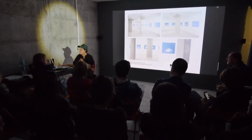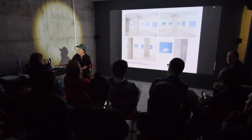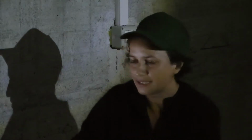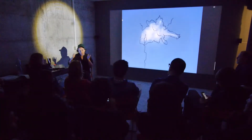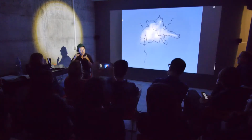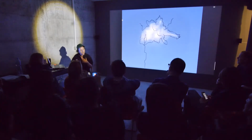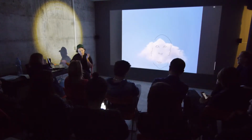I see a face. Do you see a face? Which is the clouds, and it's faces drawn by a computer in the face of the cloud. This is another work which relates to misunderstanding, and to this emergent moment when you want to share with the other person next to you, and you're like, do you see what I see, or do you think what I'm thinking? And it's always this disappointment, this impossibility of catching the same moment. So I See a Face has 10 different series, and in one way it tries to share the center.